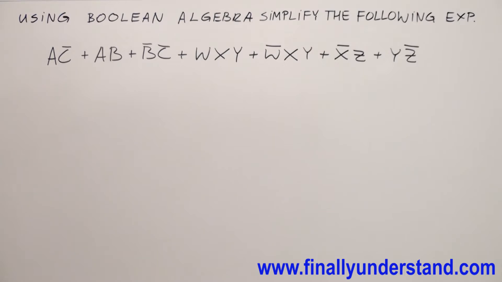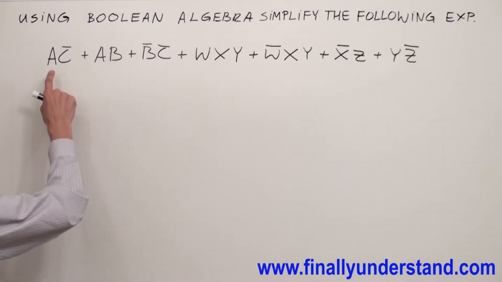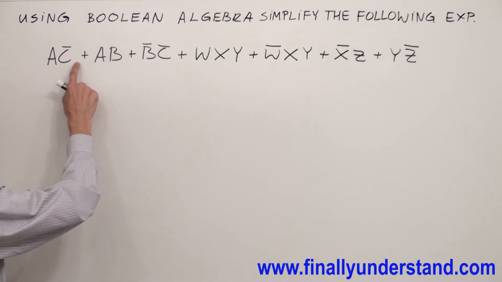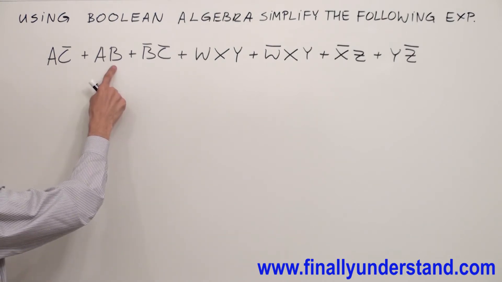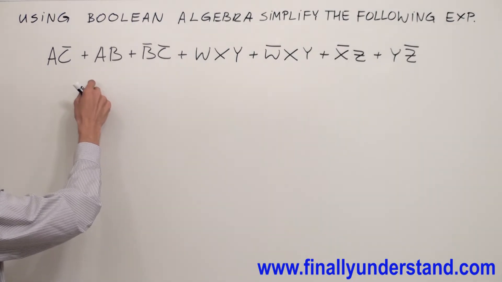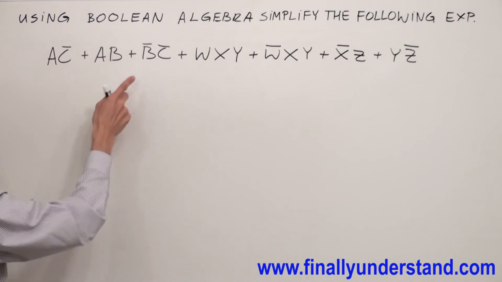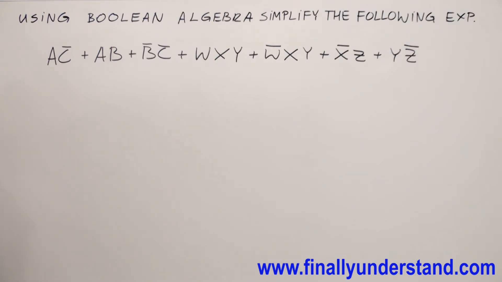First, take a look what we can factorize. If you are going to factorize A, you are going to end up with C' and B inside of the parenthesis. The question is if I can reduce C' or B with anything else. If you are going to look at this expression, for sure you are not going to be able to do so. So let's take a look. Maybe there is a trick somewhere over here.